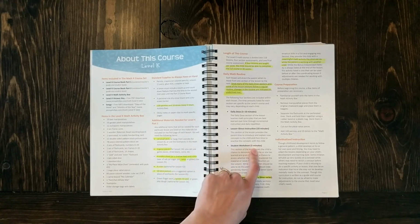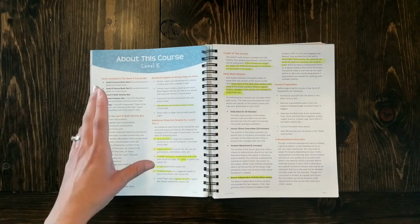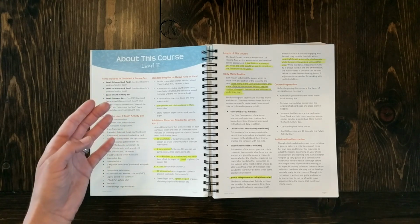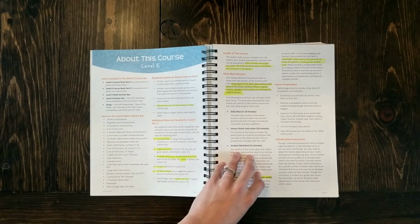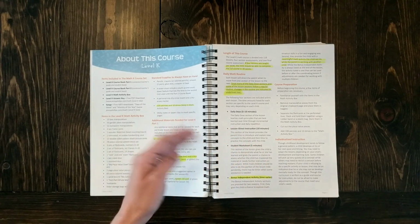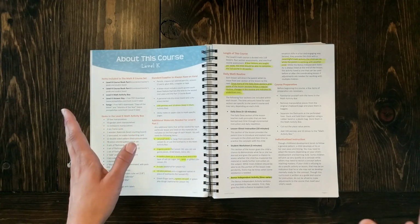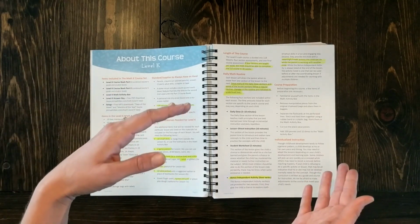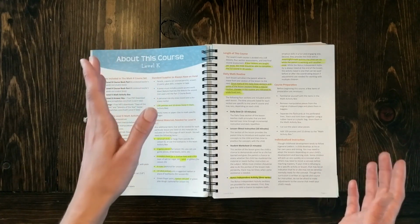They suggest that it should take 5 minutes, and from looking at the worksheets, they are pretty simple. There's only 1 to 2 things on each worksheet that are required of the student. And in the beginning of the course books and the course, you'll find that it's focusing on one topic or one concept being taught. As you get further along in the curriculum, you're going to notice maybe 1, 2, or even 3 concepts being reviewed. They never put things together that are all being taught at the same time, if that makes sense.